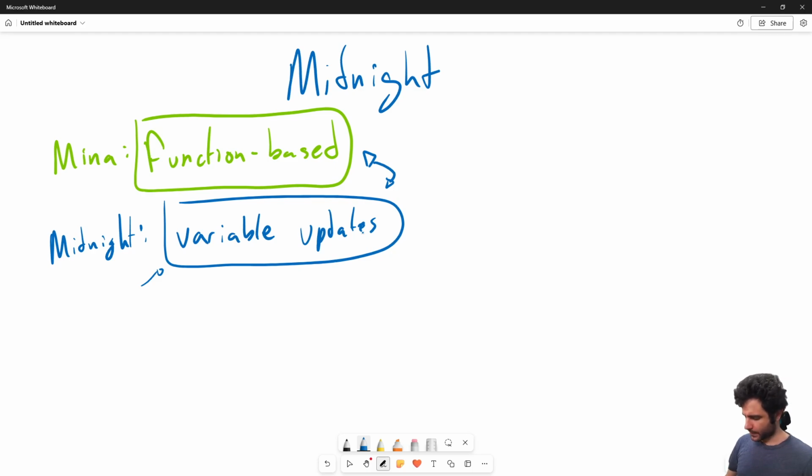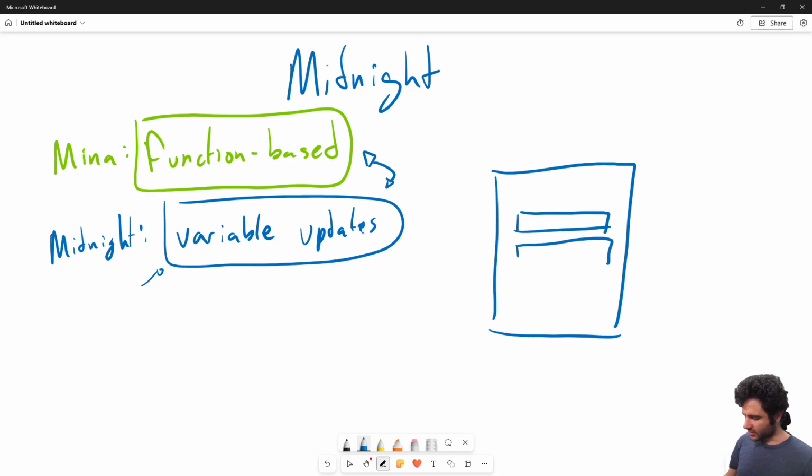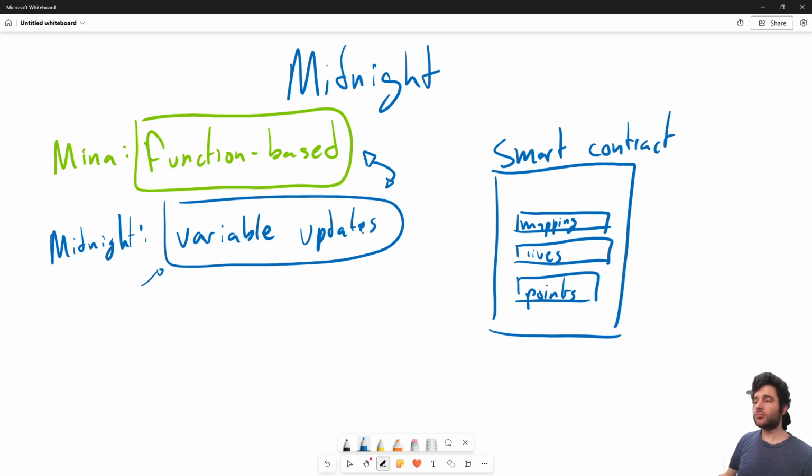What does that actually mean in practice, though? So when you define a smart contract in Midnight, you have a bunch of states like before. So you might say, okay, this is a mapping of who owns the tokens, and maybe, if it's a game, this is how many lives each player still has remaining, and then maybe this is how many points the players have. So you have a whole bunch of states inside your smart contract. And what people submit to the blockchain as transactions is updates to those states. And the proofs are used just to prove that there exists a way to update that state.